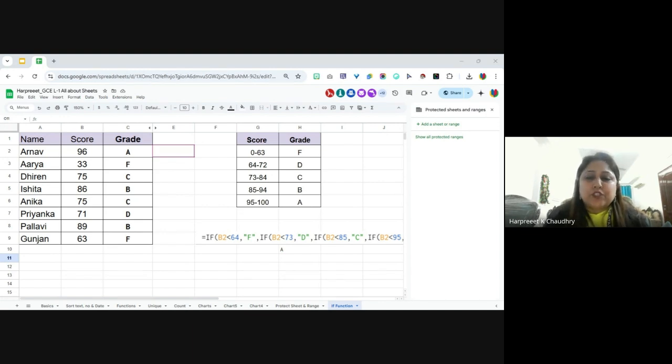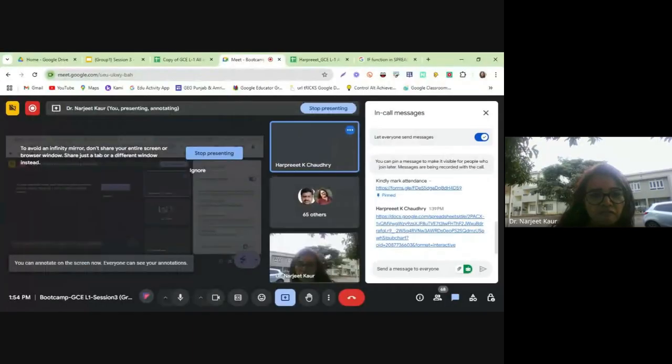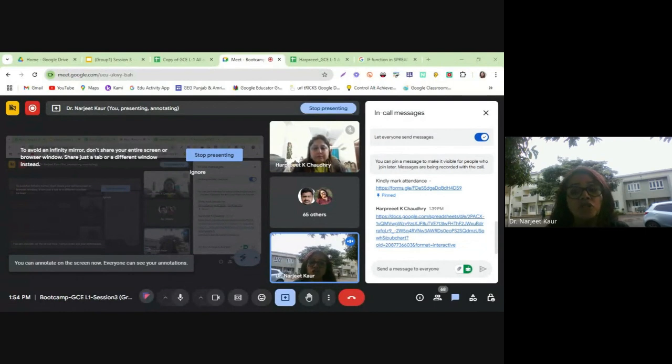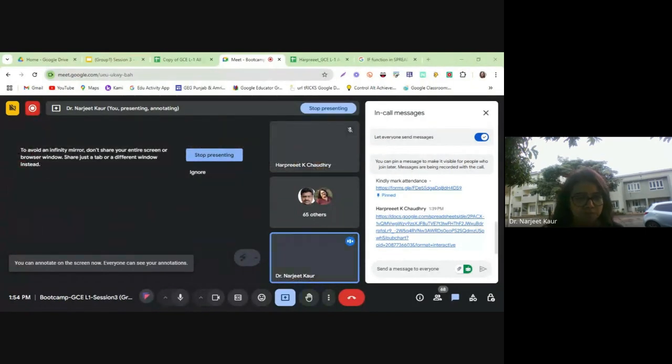And this is the last feature for Google Sheets, the IF function. The IF formula is used in spreadsheets, and it is a logical function. It performs a test and returns different values based on whether the test is true or false. I always consider the IF function one of the most versatile functions, commonly used for conditional calculations, data analysis, and decision making.